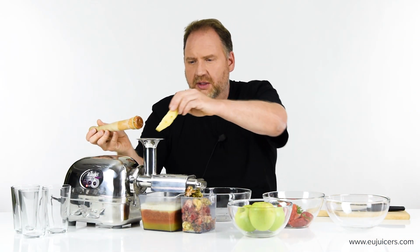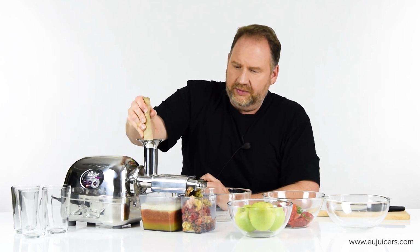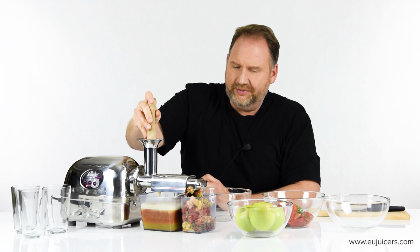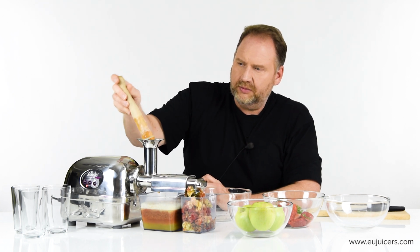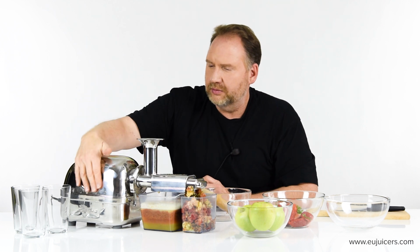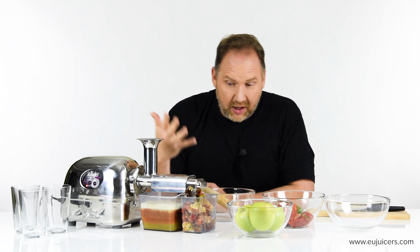So this is the last piece of pineapple. See how it goes. Yeah, it actually went fine. I've done a lot of pineapple using the fine screen, and typically about a fourth of the way through the pineapple, you need to stop and either clean it out or go really slow or put a carrot through or an apple or something. I was kind of surprised.